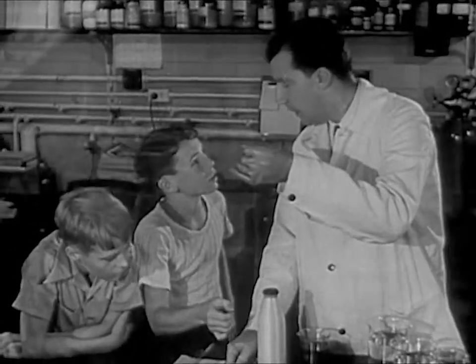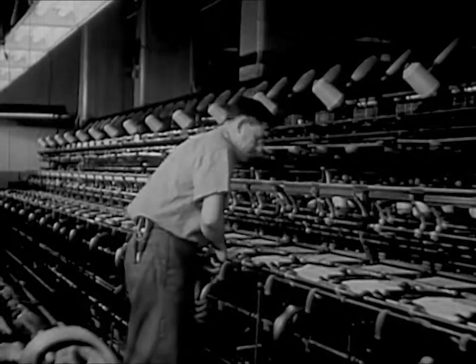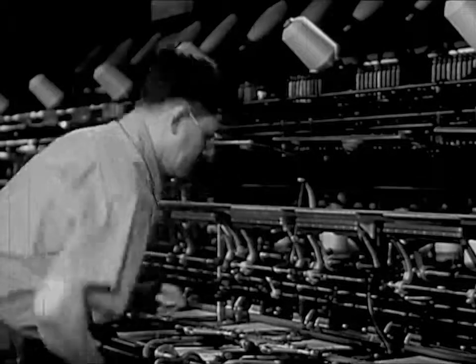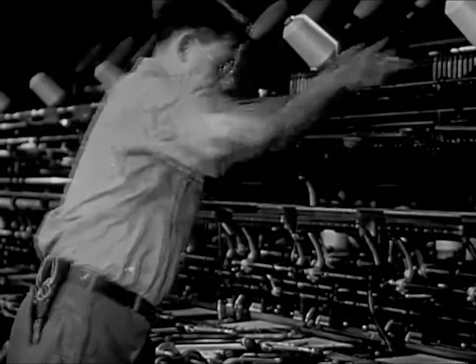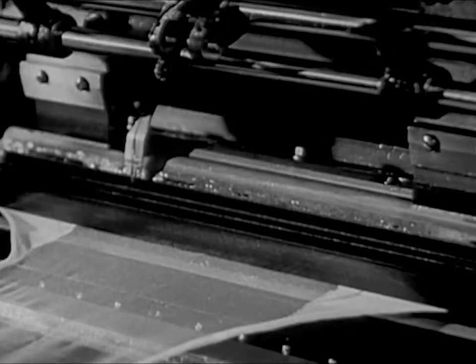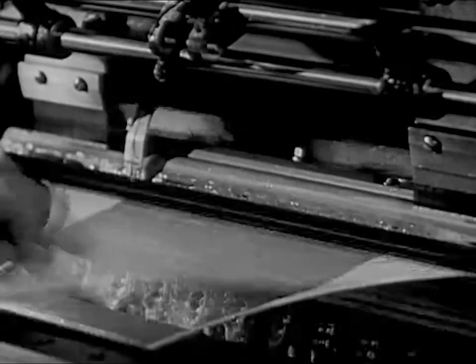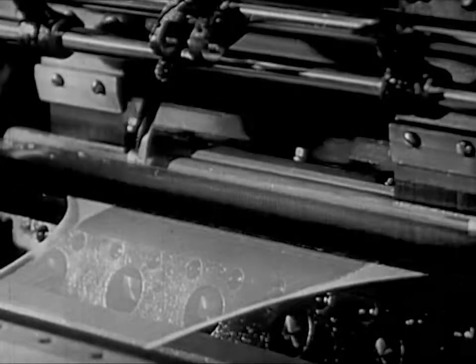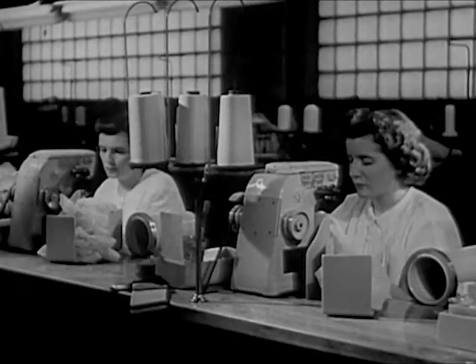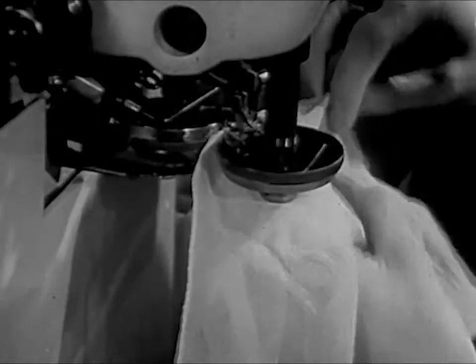Now, a lot of this nylon yarn is used for stockings, you know. Stockings are made on the knitting machines in a hosiery mill. This machine knits a number of stockings at a time. The machine has rows of needles. He's straightening one of the needles now. Now, the machine is knitting again. See how the nylon threads move in and out, and back and forth among the needles. The machine knits a stocking in a broad, flat strip. To make a finished stocking, these strips have to be sewn up. And that's just what this is — he sews the sides of the strip together.